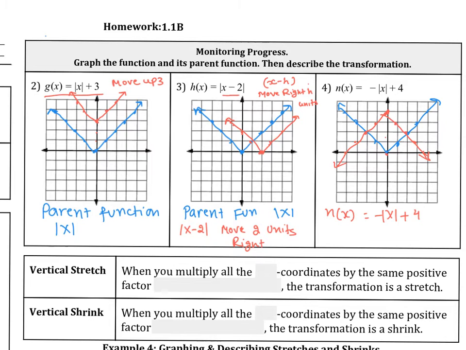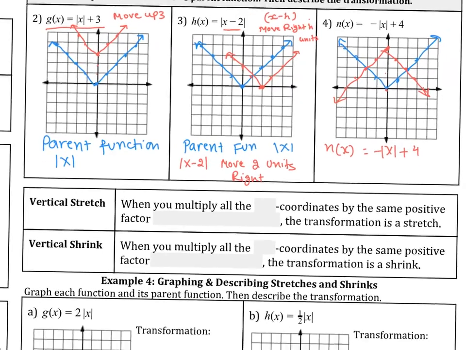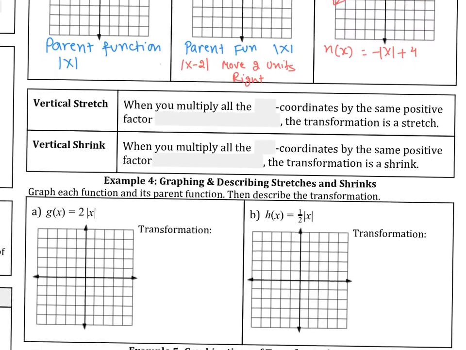Again, for number 4, we did 2 transformations. We did move the graph 4 units up, that is 1, 2, 3, 4 here, and we also used the reflected graph. So reflected means that you flip the graph. If the original graph is upward, then you're going to make it downward because it's a negative and it's a reflection. Now let's just do the bottom part of this section, and that is vertical stretch and vertical shrink.